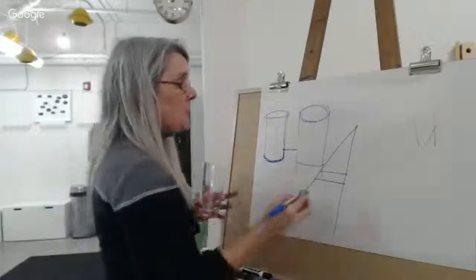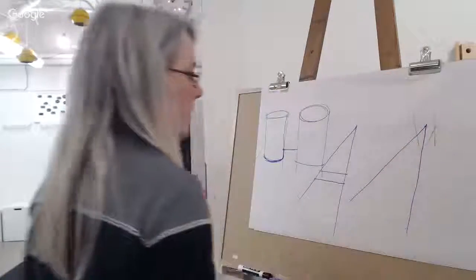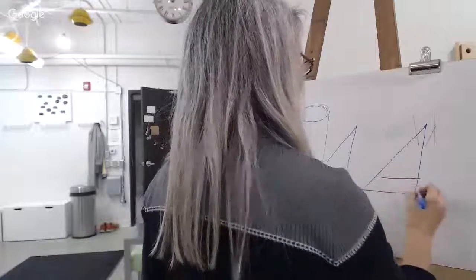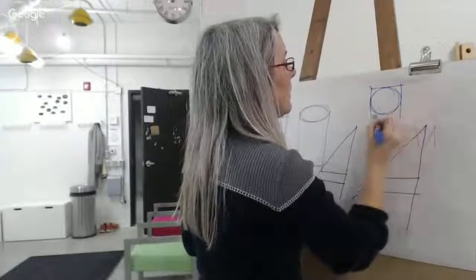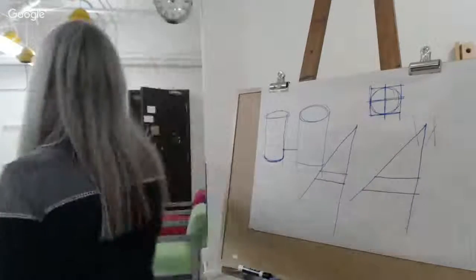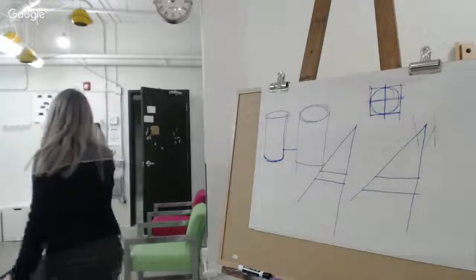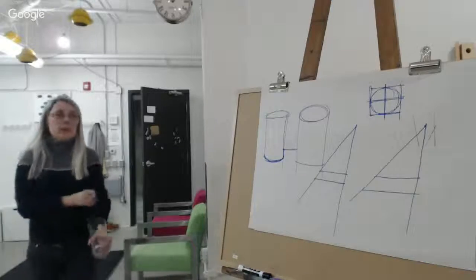So if I'm drawing a perspective with a cylinder sitting in it, a circle fits inside a square, right? If I draw a circle, I know a circle will fit inside a square. I could draw one. There we go. But does a perspective of a square look like a square on the floor? Doesn't really. Look at how the mat looks like a long rectangle, but doesn't look like that in our drawing, does it? So squares in perspective get really squished, foreshortened, a lot, right?